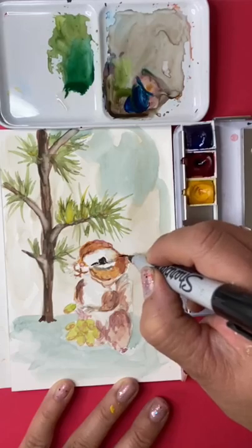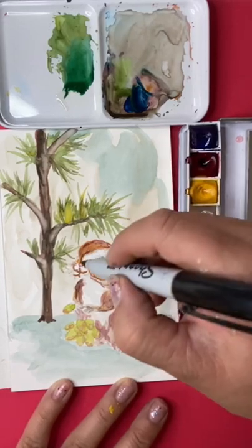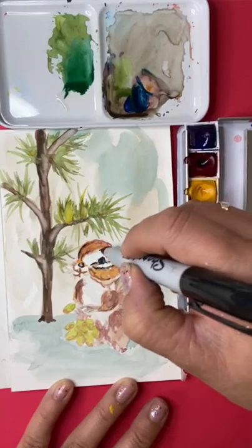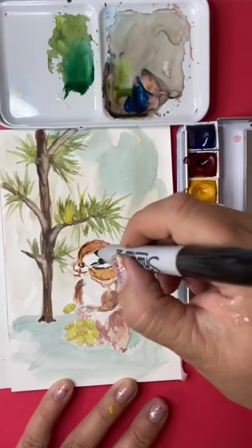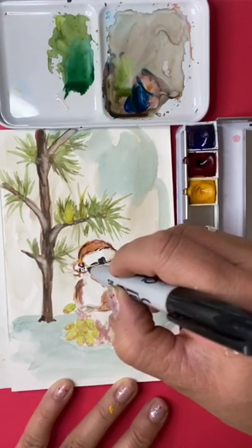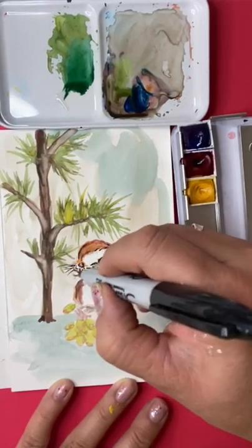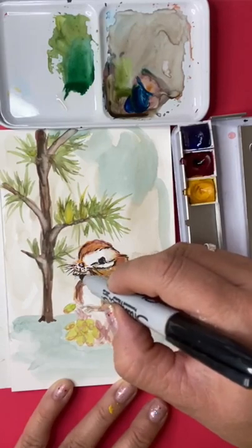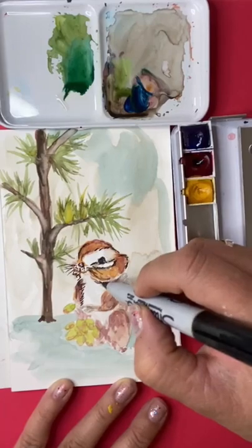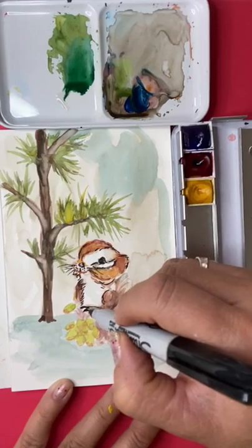Okay, then he has this ear. This is, I don't want to say the cheating way, but because we don't have black and white and he's pretty intense, he's not like our panda where we can improvise because his whole body's that color. This one is a little bit harder, so just get your Sharpie out. No harm in doing it this way at all.